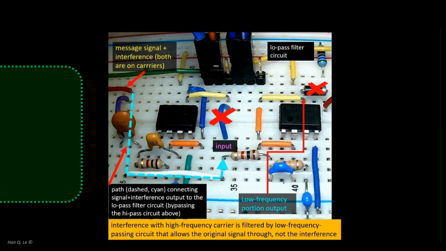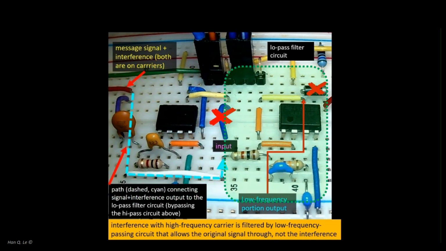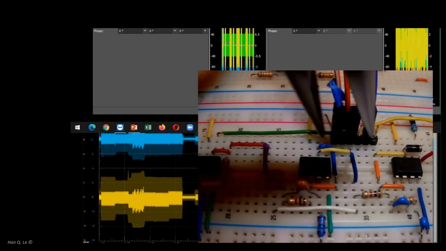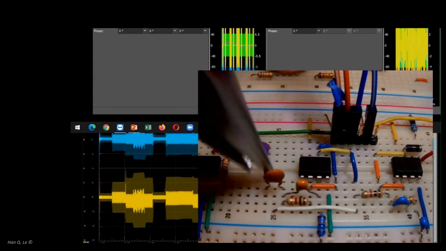This circuit, on the rightmost of the photograph, will take the signal and interference input directly from the adder circuit that is not shown. We need not be concerned with details of the circuit at this point. It is sufficient to say that, given a complex signal, the circuit selects the portions of the signal that have low-frequency oscillation, and greatly attenuates those that oscillate at high frequency, which is the interference in this case. The signal plus interference will bypass the high-pass filter on the left, and couple to the input of the low-pass filter on the right.